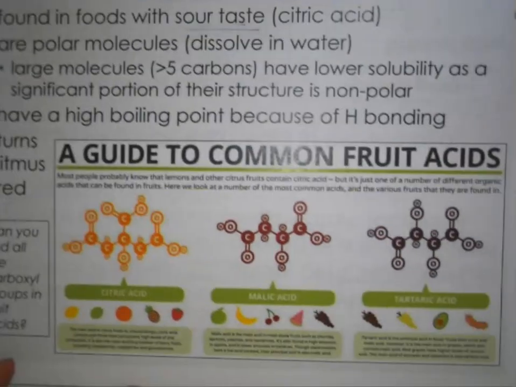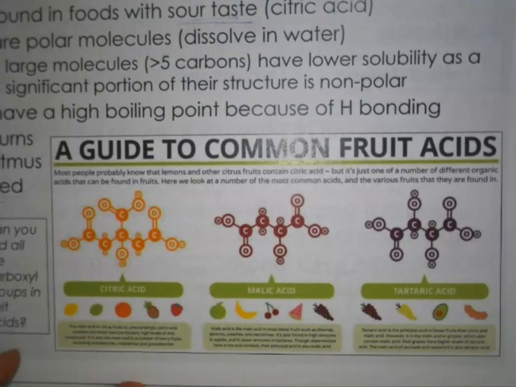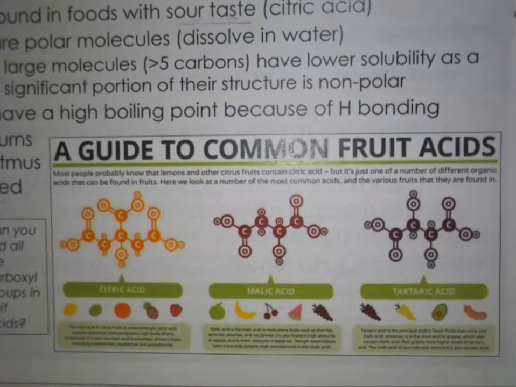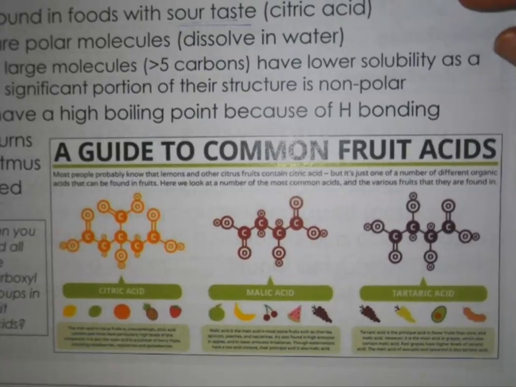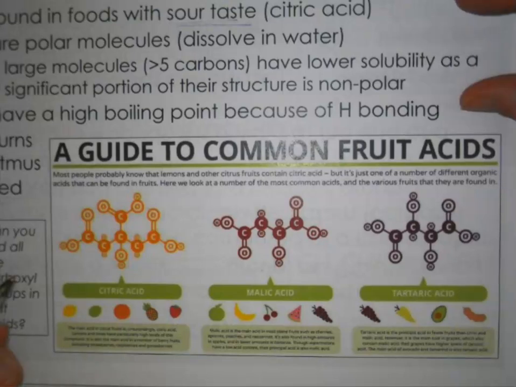So if we look down here, we have a guide to common fruit acids, and you're asked to find all the carboxyl groups in fruit acids. This is a really good skill to have because we'll try some practice examples of this at the end, but a lot of times this is something that you're asked to do on diplomas and tests, where you really have to make sure you're confident in your identification of those groups, especially when we get into esters in the next part of this. We'll cover that in this lesson as well. You just have to really make sure that you're familiar with that.